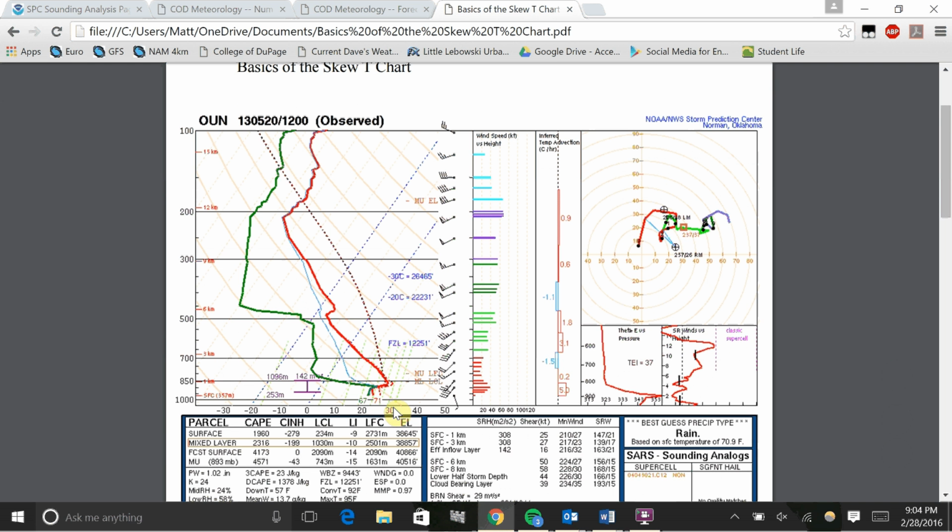You'll see these a lot on severe days in the southern plains, where the temperature above the surface is actually warmer than the temperature at the surface. This prevents storms from forming, and how to break the cap, or if the cap will break, is one of the very, very key elements in severe thunderstorm forecasting.